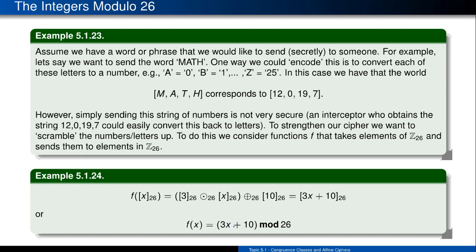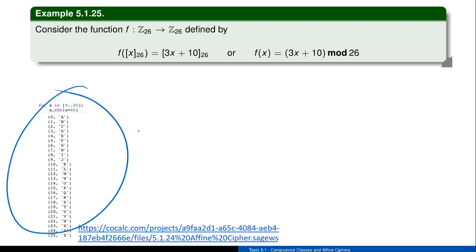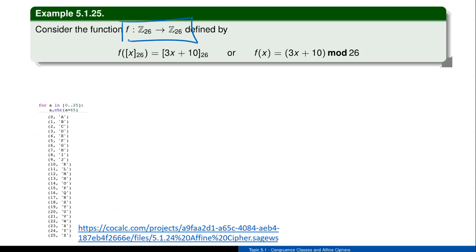So you can build up more interesting functions here to get all kinds of crazy scrambling actions. As long as I have some key properties, this process is always going to work. Formally, I'm going to have some function, which is identified here, which is going to eat entries from Z26, which is just simply saying, give me a number from 0 to 25. It's going to do some stuff, and then it's going to give me another number from 0 to 25.